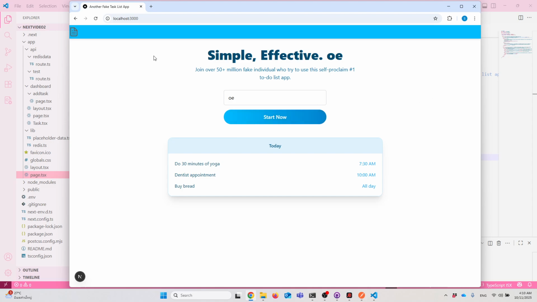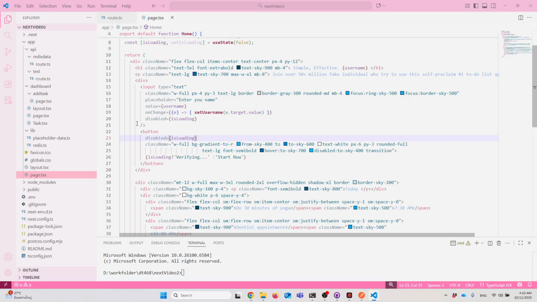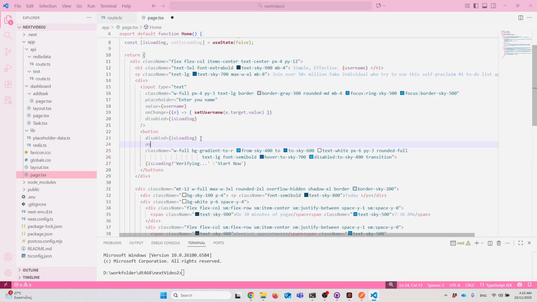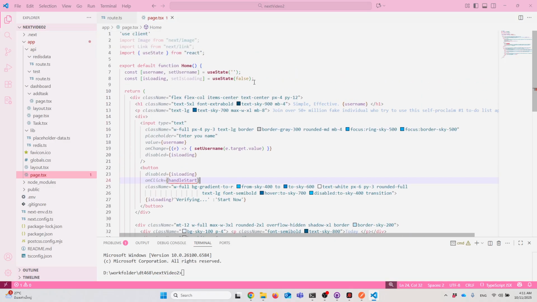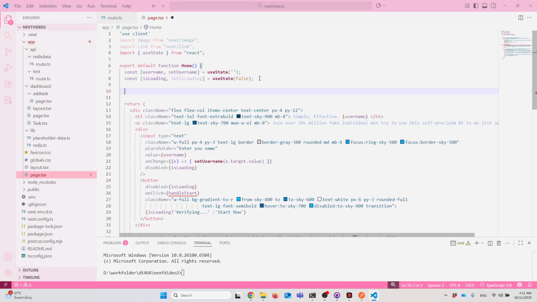Okay, so we're going to need to hook the event. I'm going to call this event handleStart, and then we create it later. Okay, let's hook it first. It's going to error, don't worry. And then let's create it.